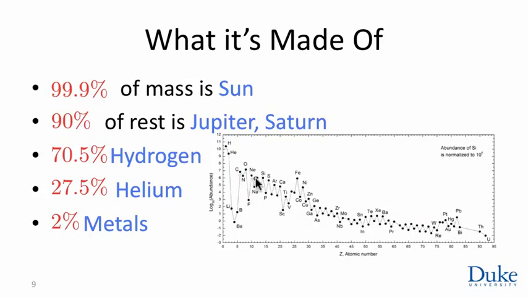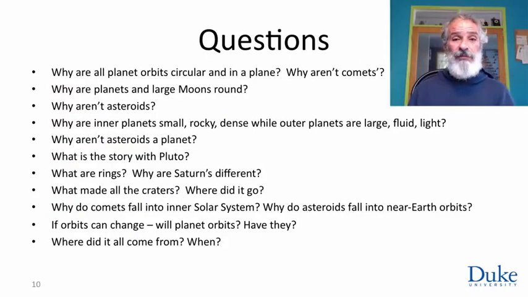Astronomers tend to call anything that is heavier than lithium, so anything past the first 3 or 4 elements, metals. Carbon is not a metal in the chemical sense of the word, but in astronomy, heavier elements are all called metals. So we say that the mass of the solar system and the mass of the universe essentially has 2% metals. But mostly, it's a world of hydrogen and helium. That's our quick survey. This raises many questions. I've listed some of them here, and we'll try to see how many of them we can answer and how many more we can raise as we get into more detail.